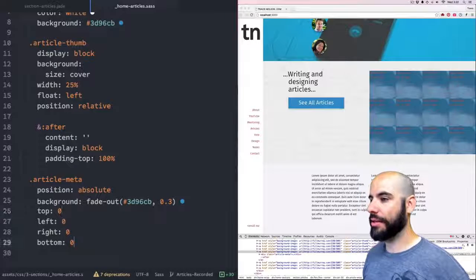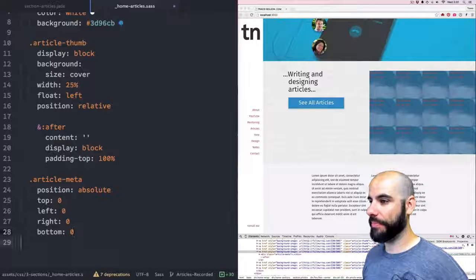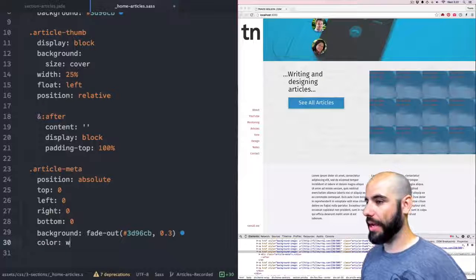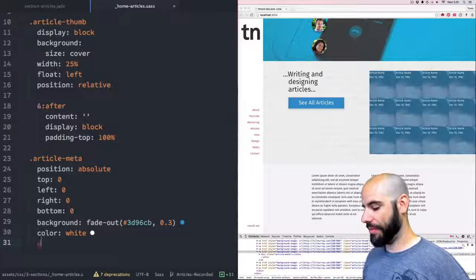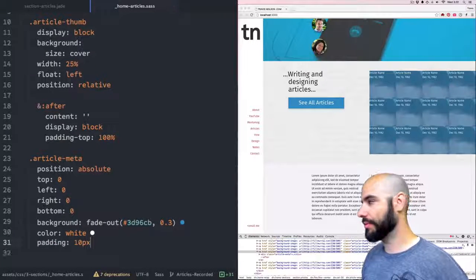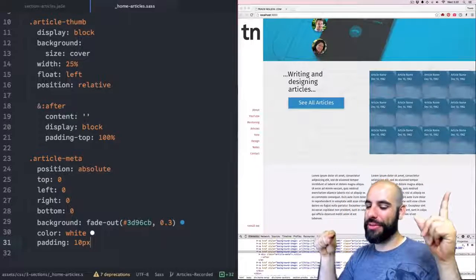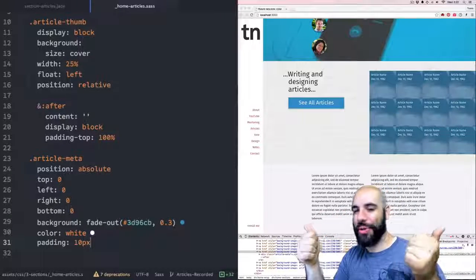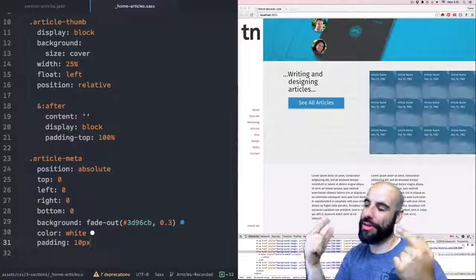That's all right. Now let's go to, I feel like this doesn't fit right here. It needs to go to the bottom. Okay, now let's go to the color and make it white. White text, okay. And we want to add a bit of padding. How about 10 pixels? Okay. Now, what's cool about having that positioned element stretched all over, you can add padding and it just adds padding inside. And you don't have to worry about it adding extra width because the position is what's making its dimension, not a defined width.